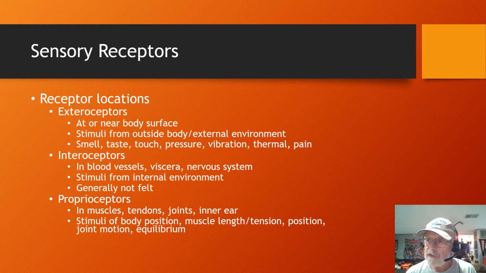Typical example, if let's say there's an area that needs more blood supply, probably the best indication is like in cold, and we'll talk about this in just a second. If we're cold, we know that the blood vessels around those areas that are cold will constrict. They actually narrow down. Well, what really does that? Actually, the cold will cause a stimulus, and that would be an exteroreceptor. But the blood vessels then have receptors that will actually detect certain levels of what they need. So if you look at cold, you'll find that pallor, and that's the exteroreceptors. However, down the road, the body says, hey, this area is cold, and we have to rewarm it, because if it's too cold, it needs to be rewarmed.